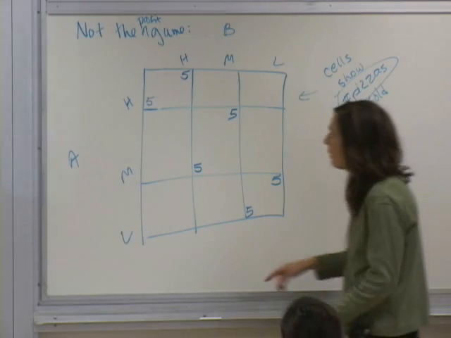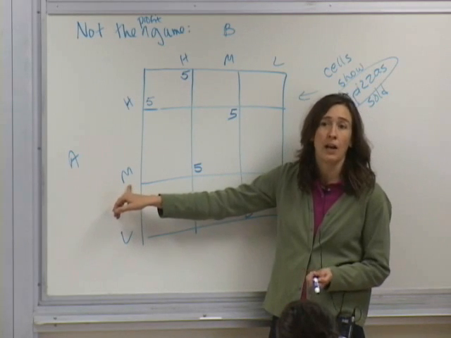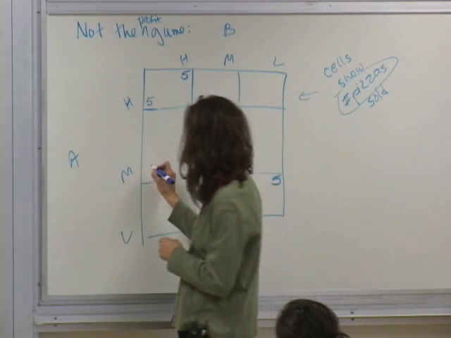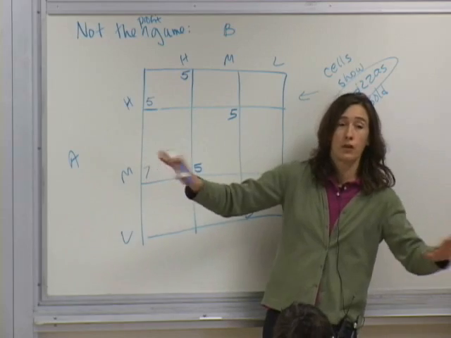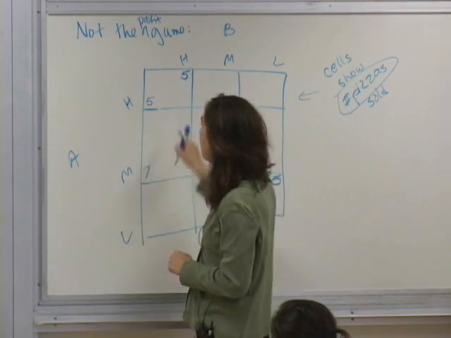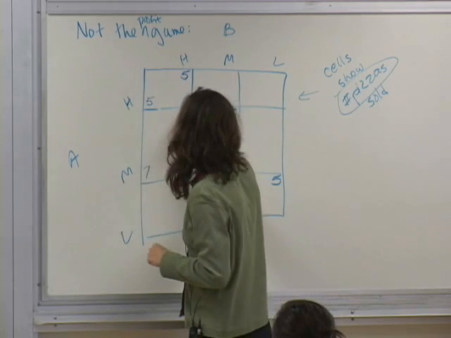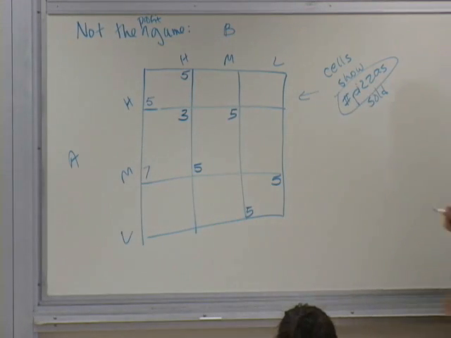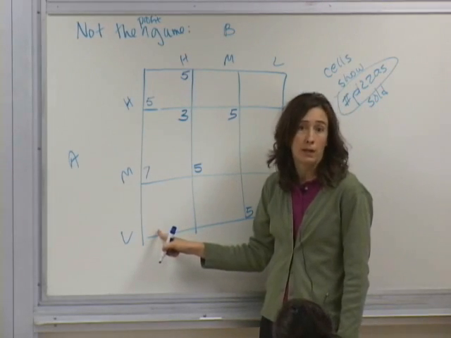Okay, what about here? I set a medium price and you set a high price. How many total pizzas? I get 7,000. Okay, now my price is lower than yours. All the floaters go to me. That's good. How many do you sell? They have to really love your pizza to buy from you when you're charging the high price and I've got the medium price. Same story here with the low price, right?